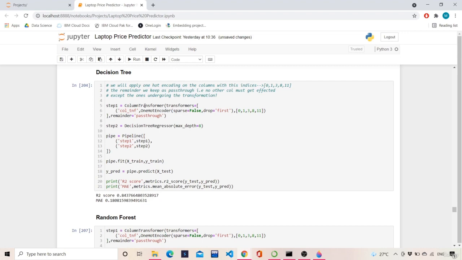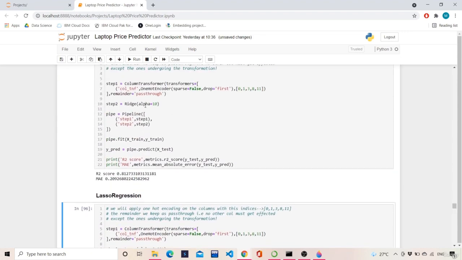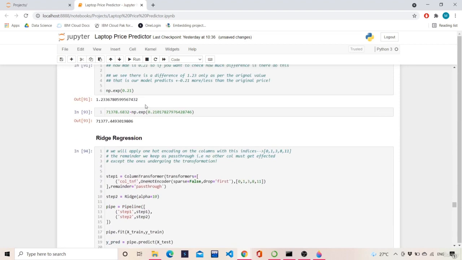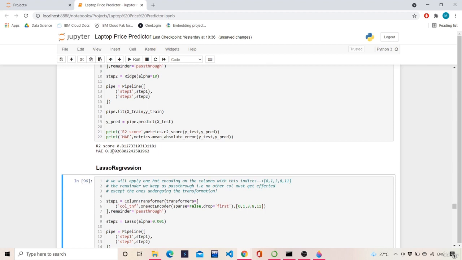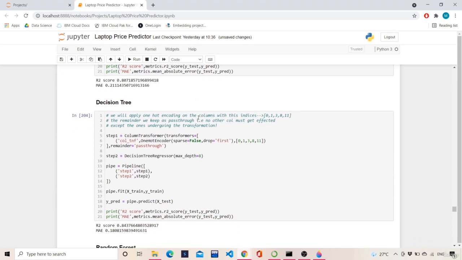So in the last video we saw linear models and we came to a conclusion that ridge regression was giving a good result without hyperparameter tuning. We saw that ridge regression was giving almost 81% accuracy, which is a good result. Okay, now we will see how decision tree or tree based models work.